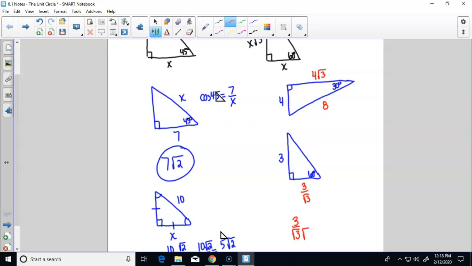which they're probably going to rationalize. So they'll probably multiply by square root of 3 on top and bottom, giving you 3 square root of 3 over 3. The 3's cancel. You just get square root of 3. So the answer will probably be rationalized there. Or if you don't want to rationalize, just type it in the calculator. You'll get the same value as square root of 3. And so if this is square root of 3, then the hypotenuse would be 2 times the square root of 3.